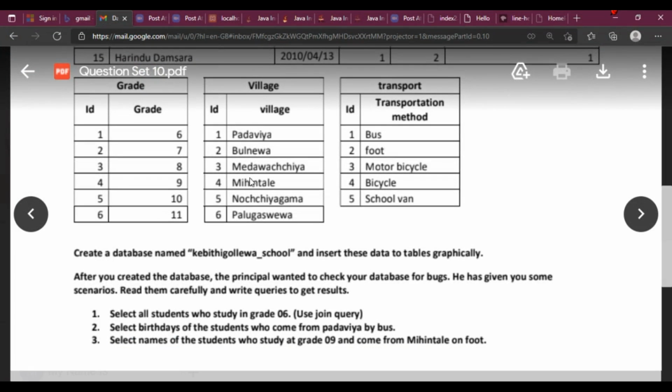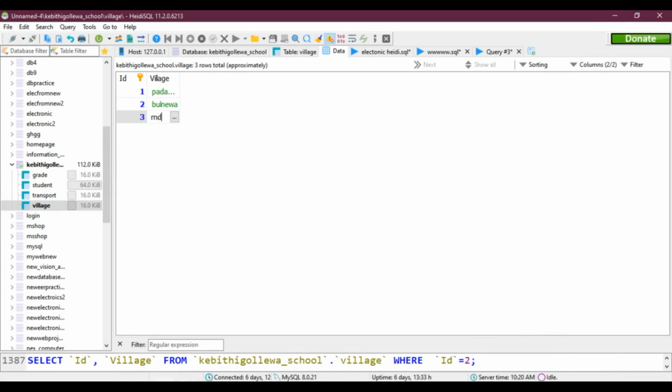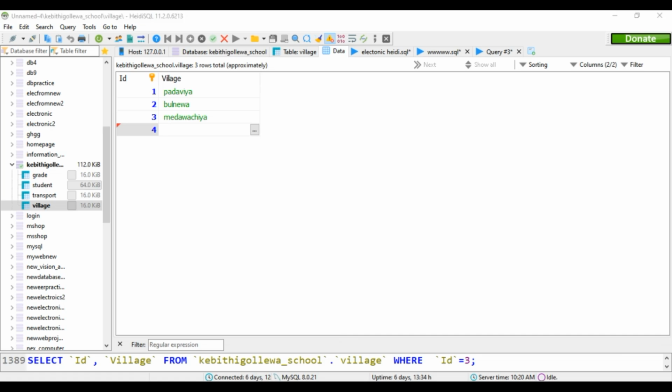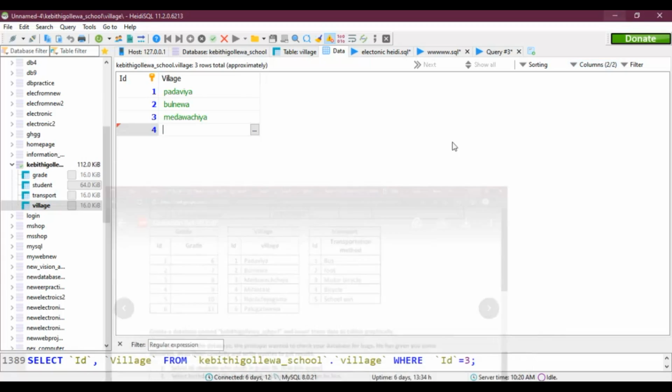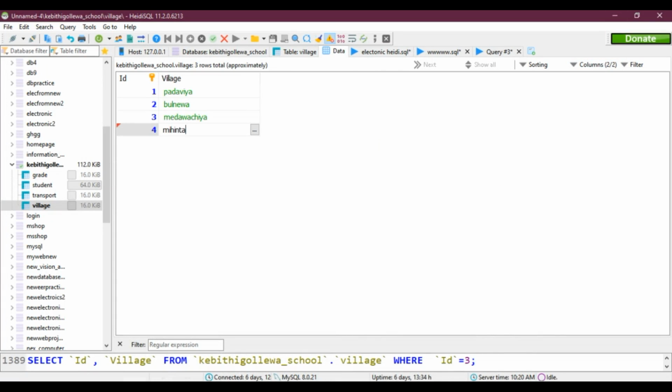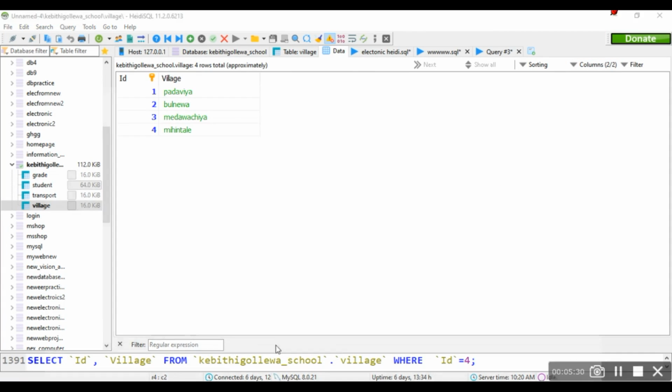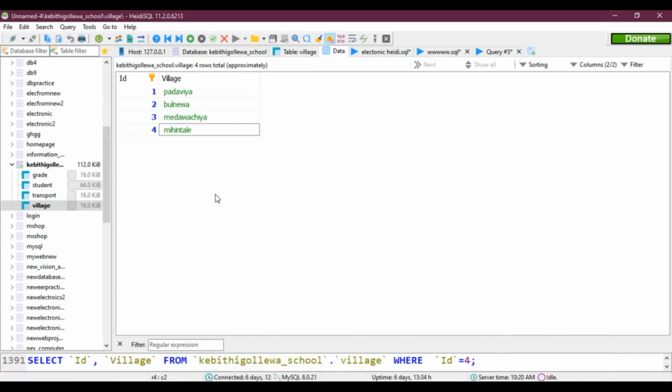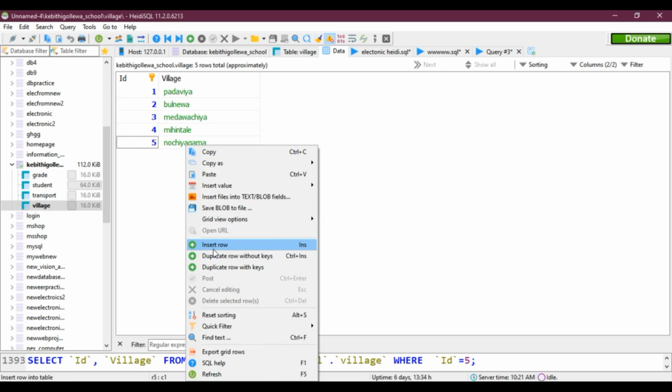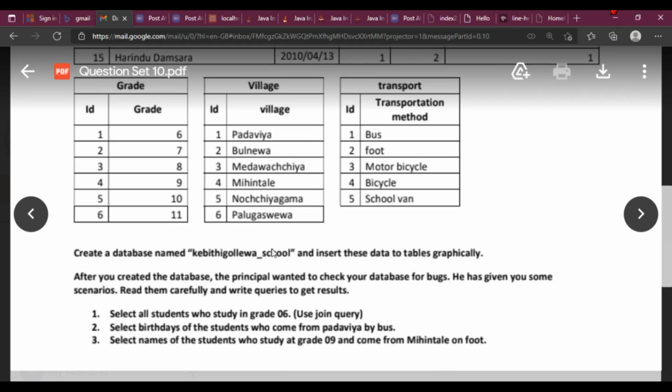The third one is Madhavachir, and the fourth one is Mihintale. The fifth one is Nochiagama. The sixth one is Malugaswell.